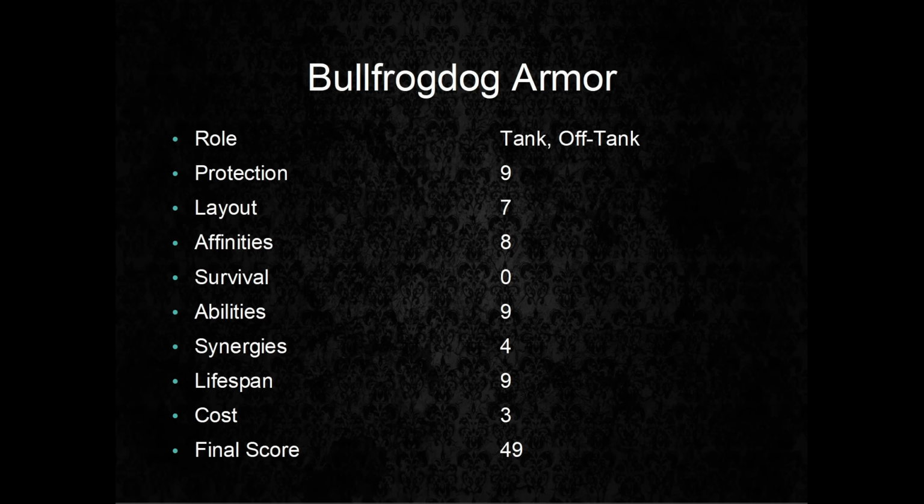Cost is a 3 because of the aforementioned issues with getting enough copper, and the fact that you do need to hunt this monster at least twice to build the armor set. Considering how late this turns up in the game and you've got other things you want to be hunting at that time, it does kind of cause issues. To get to the Bullfrogdog requires a lot of work with the Frogdog, and that's part of the reason the cost is lowered to a lower score, because there's actually a large amount of opportunity cost involved in making this armor set.